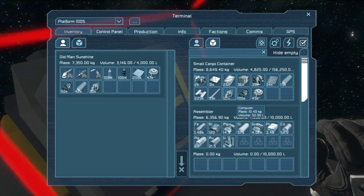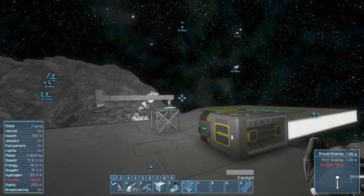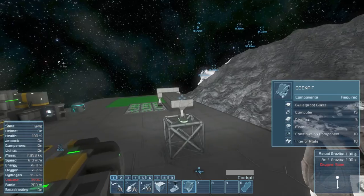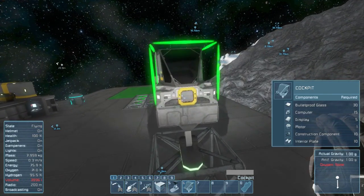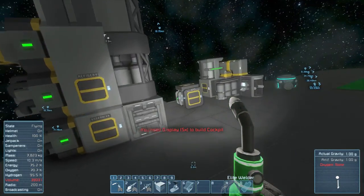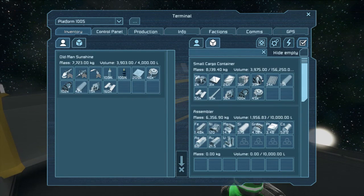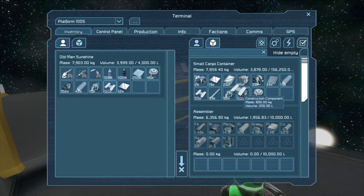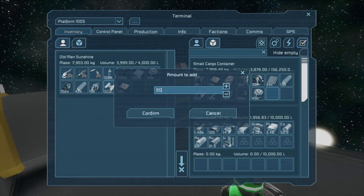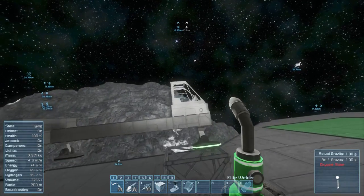Okay, I got confused for a second there. Oh wow, I'm still full. Well, we don't need that many interior plates anyway, but let's go ahead and plunk you down. I'm going to put it flush with the edge there. I need displays and bulletproof glass. That's probably the only thing we need those things for. Well, displays we sometimes need for cargo containers. So, bulletproof glass. Let's put half of this back. And displays. Alright, let's finish off that cockpit.